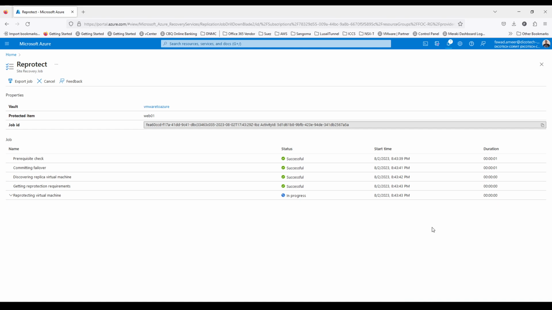So I'm going to pause this video now. Once it is done, I'll resume. So the reprotection is still going on. And just to update you on one thing, whenever you reprotect your data from Azure to on-prem, there will be a charge. Nothing is free as you are using Azure network and the bandwidth, whatever is involved in the reprotection, you have to pay that amount. There are some articles which I would recommend so that you can estimate the price.